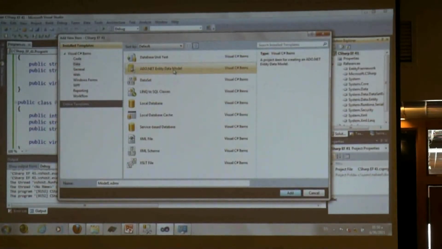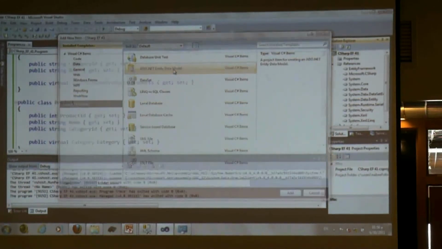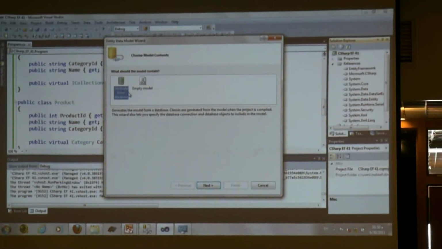You can see here when adding a new item, you can add an entity data model. Now, what you usually see people doing is creating this and choosing generate from database, right? This assumes one thing. The database is already there, right? Now, for most developers, this is not good news, especially if you're the guy who's going to build the database, because usually you're more a developer, a focused guy, more than a database guy.